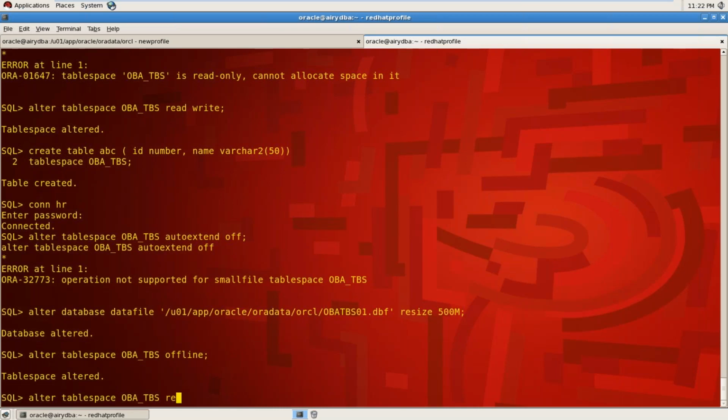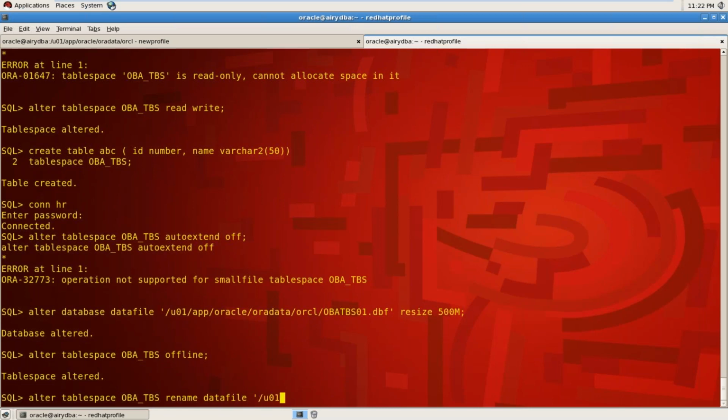In renaming you can rename your file, as well as you can move your file. So let's assume you don't have any more space available on this location. You can move that data file to another mount point. So rename datafile.